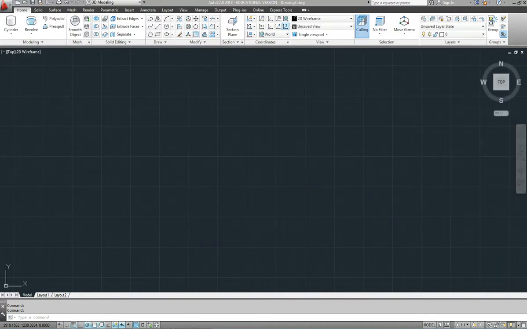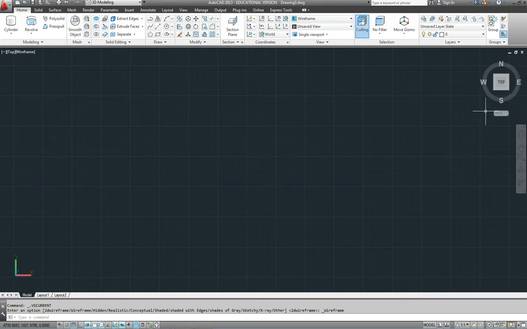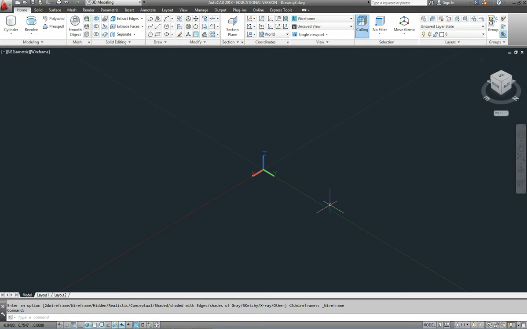So the first thing we'll do is go to 3D wireframe, and I'm going to click the top of the view cube here to bring my axes into the orientation so I can see the X, Y and Z axes. Now, using just 2D drawing techniques, we'll draw it with absolute coordinates. So we're going from 0, 0, 0. Notice we've got the Z-axis, the Z coordinate in there now. And I can then use point and shoot once we're underway.